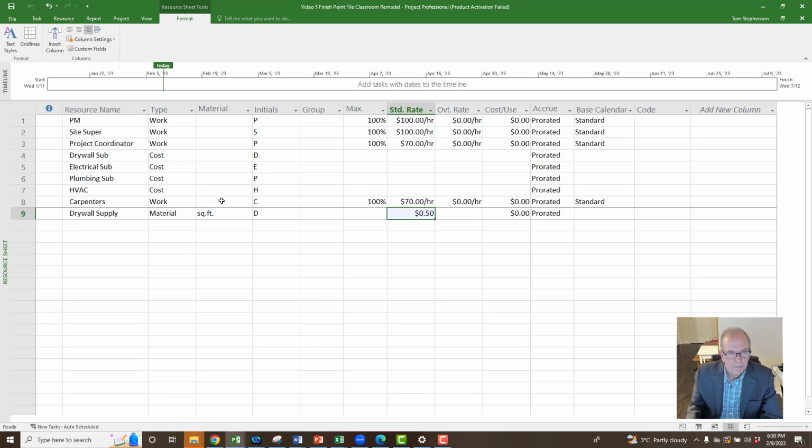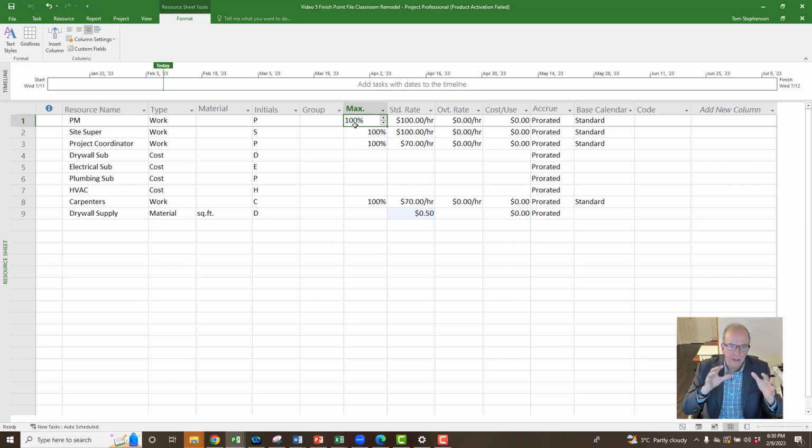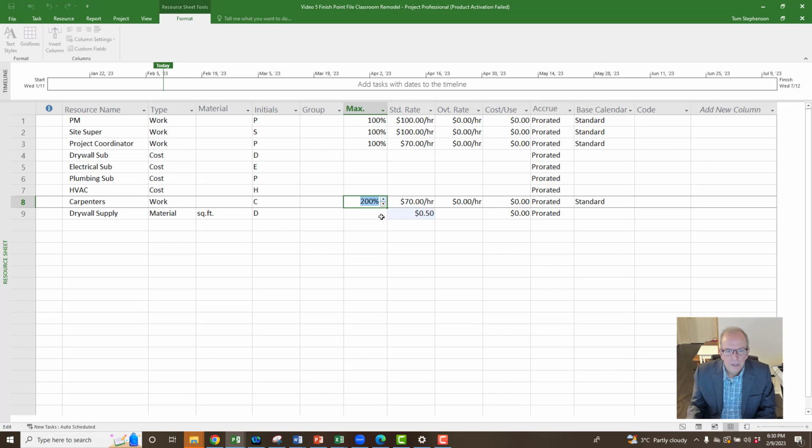Okay, so next up, we've got initials. That's fine. I just usually leave that at default. Now you see it says here maximum, right? Maximum 100%. So that means what's the maximum people that you have as project managers? 100% means one person. 200% means 2 people. 1000% means 10 people. So it just kind of multiplies out from that. So I'm going to say that we've got 2 carpenters, and that the rest are just 100%. So we've got 1 of each. And actually, let's make it 3 carpenters just to make it a little bit more creative here. So 300%, and we've got our dollar costs in there.